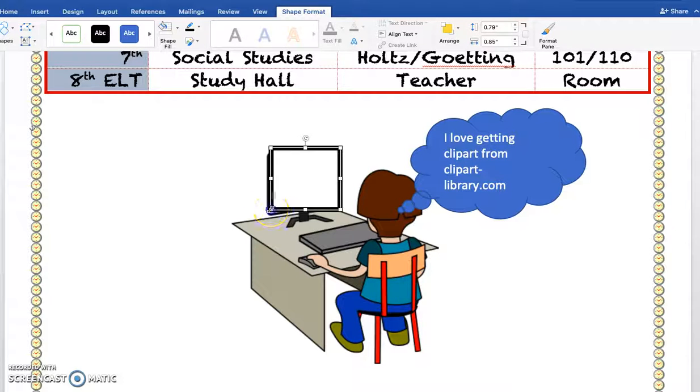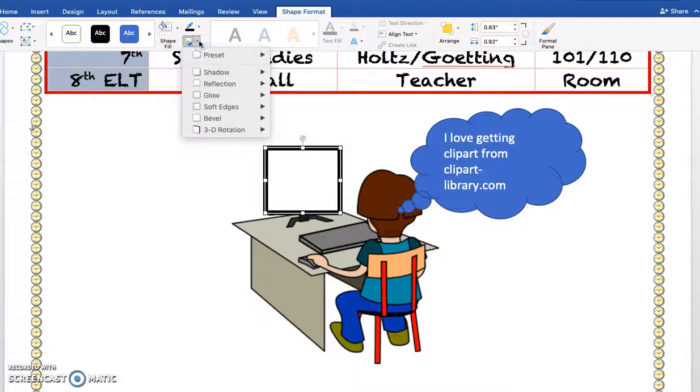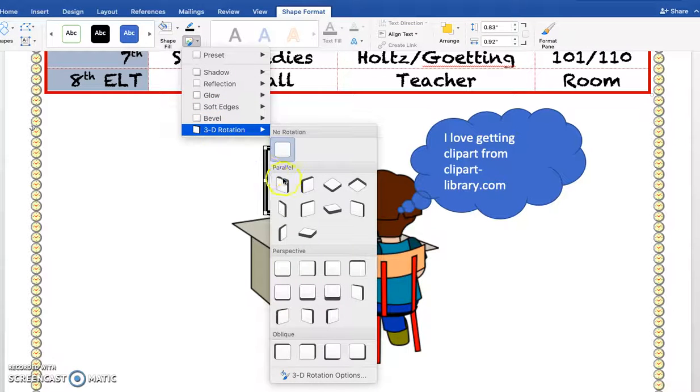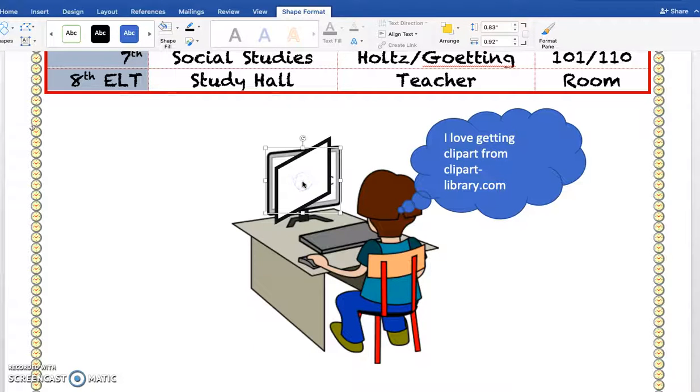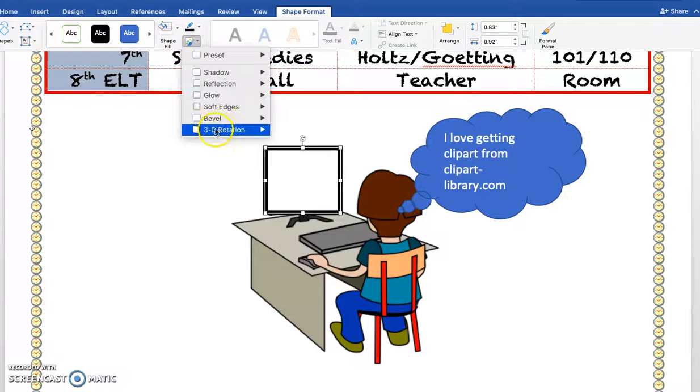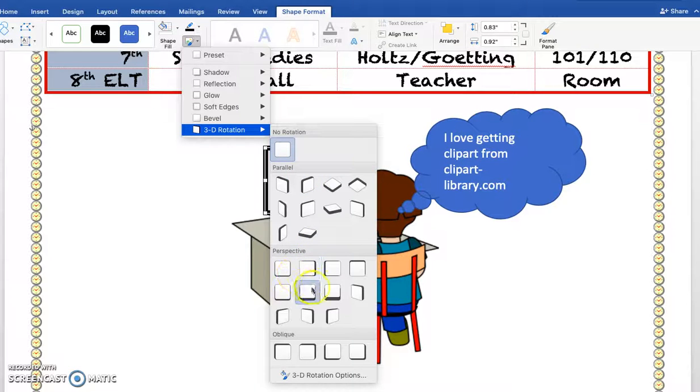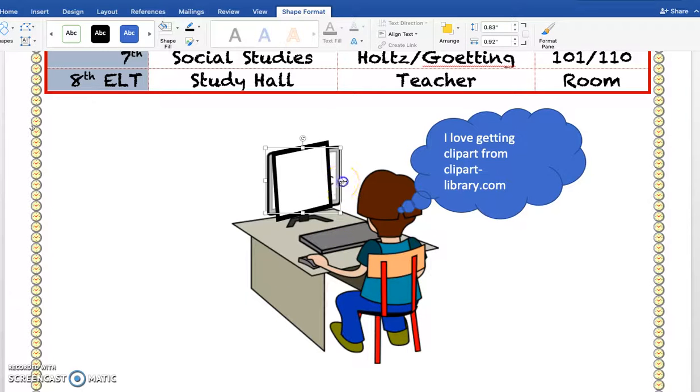Okay. Now again, like I said, I need to make it kind of 3D so that it's like facing the kid. So that is going to be right here. And you just kind of choose the one that you like. And some of them, say that's too much, so I could just do Command Z, switch it back. Oh, that looks pretty good.